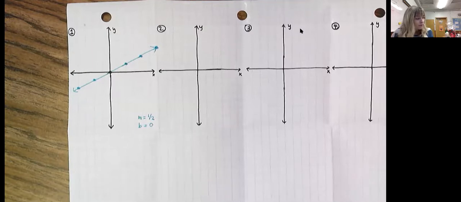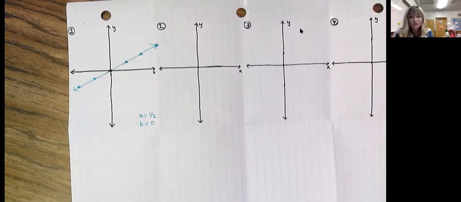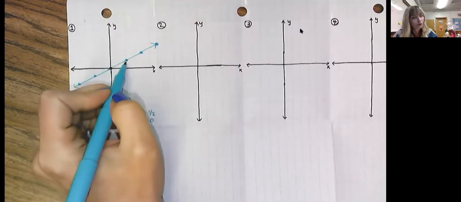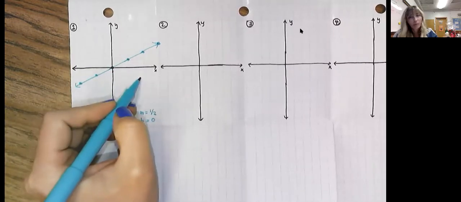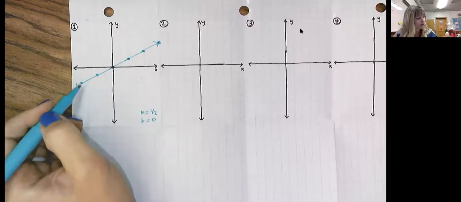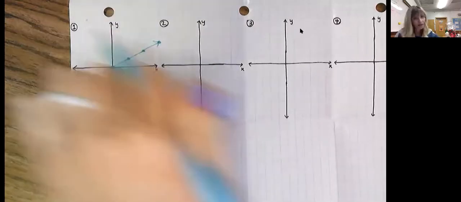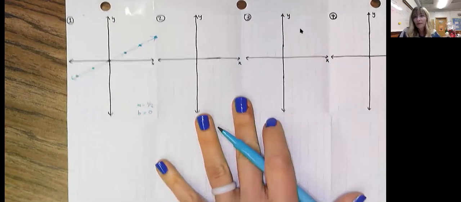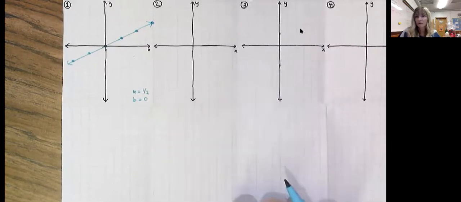You need graph paper because you need to be able to graph things by hand. You need to be able to show this and watch things really closely, like positive slope. Remember, it goes up and over, but over is always to the right, where negative slope goes down and over, but over is still to the right. You should pause and look at your graph and think, if I were going left to right, positive slope should climb upward, negative slope should climb downward. 7 more graphs that you got to sketch out on this paper, and then last one, you take a picture and upload it so that we can see that you actually did the work here.